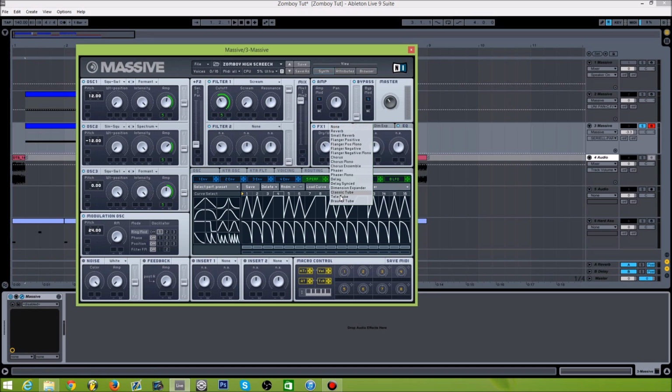Okay, so next thing is the effects. You're gonna want a Brauner tube, and you move the dry wet pointing at the corner, and then the drive down. Dimension expander, the same thing, corner, and then size down. And then low shelf for the equalizer right here should be in the middle. The boost should be in the middle. Frequency should be in the middle, and the high shelf should be pointing in the corner, the right corner.